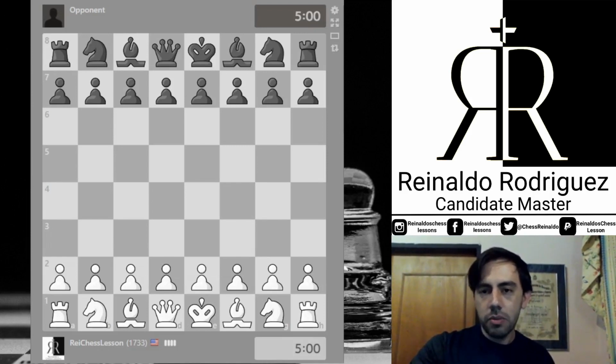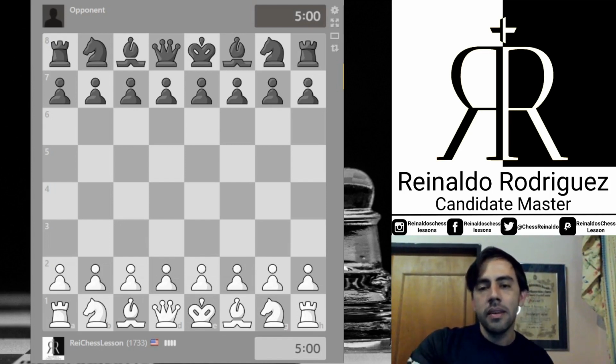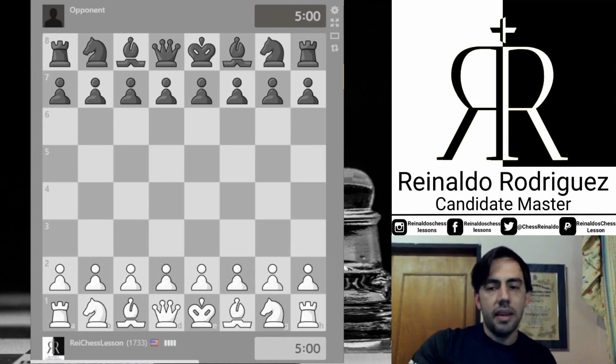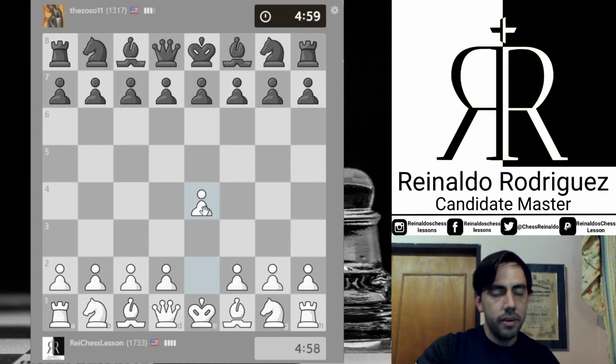Today, we are going to continue with the series Climbing the Rating Tower. We are actually at 1700. So let's play a couple of 5+5 games, and let's start looking for the first opponent of the day. Okay, it's taking some time. Let's see if we start with white or black. Okay, white pieces, an opponent from United States. His rating is 1300. So, okay, let's start with e4.